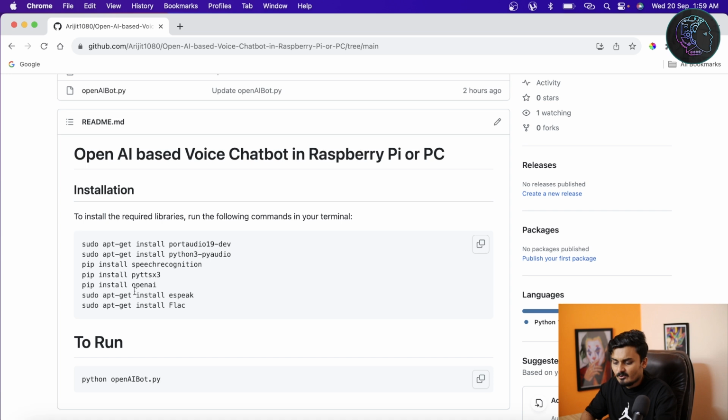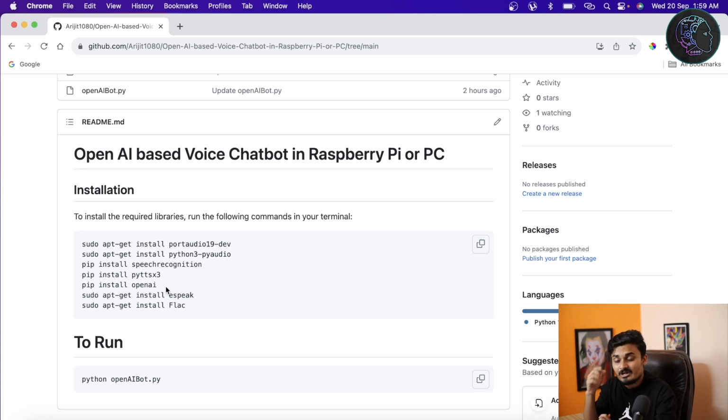Okay, and also OpenAI, obviously we need OpenAI. What is happening here is basically, when we are speaking, first we are doing the speech recognition. From there we are getting the keywords or whatever we are saying. So let's say, who is Tony Stark. The speech recognition part is going to say that the person has said "who is Tony Stark" in text.